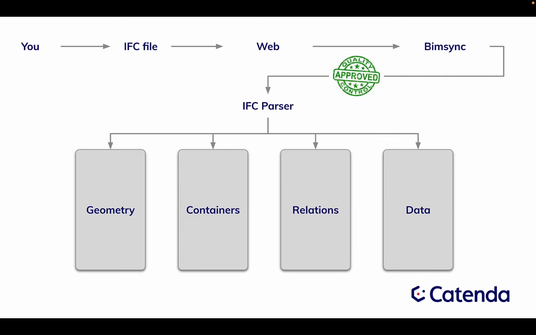Once this quality control is done, the file is processed in a system, or systems, because there are several, called an IFC parser, and it's breaking down models into different slots. I just put here some of the most relevant and major ones, but again, I just want to repeat that this is extremely simplified.